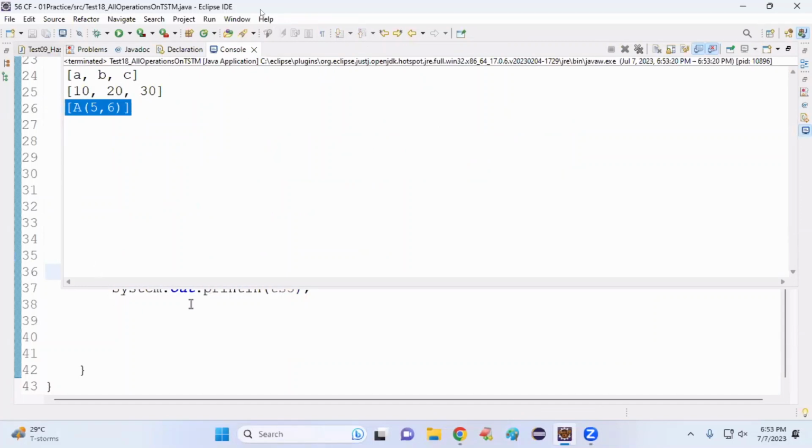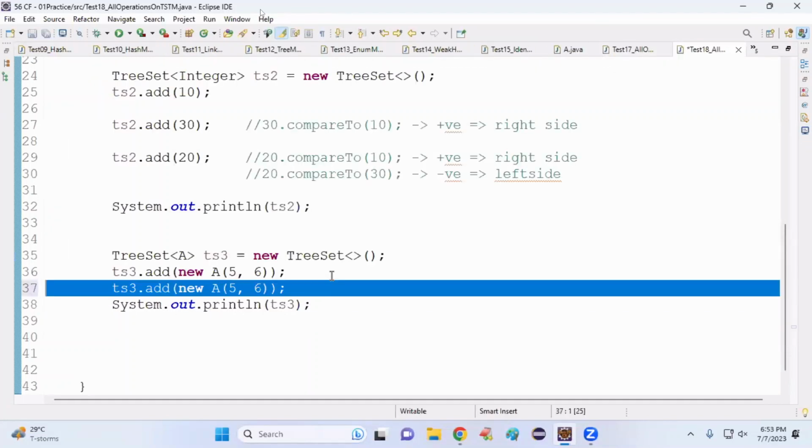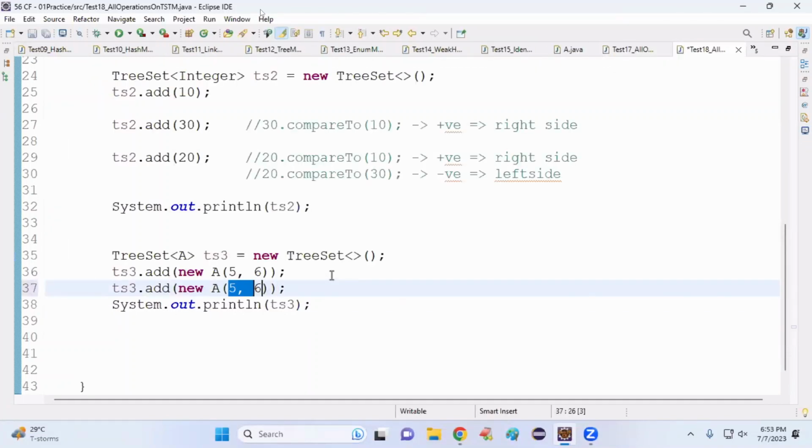Now exceptions are not there. Now, trying to add another object with the data. Stored or not stored? Not stored, because here consider A2.compareTo of A1, then returns what? 0. 0 means don't store.